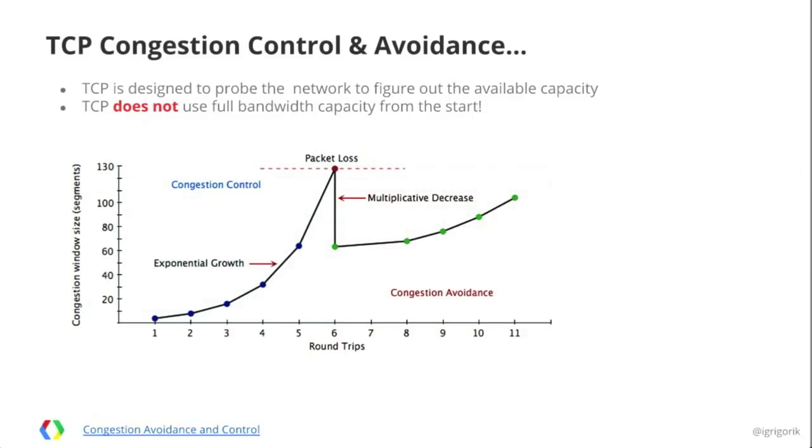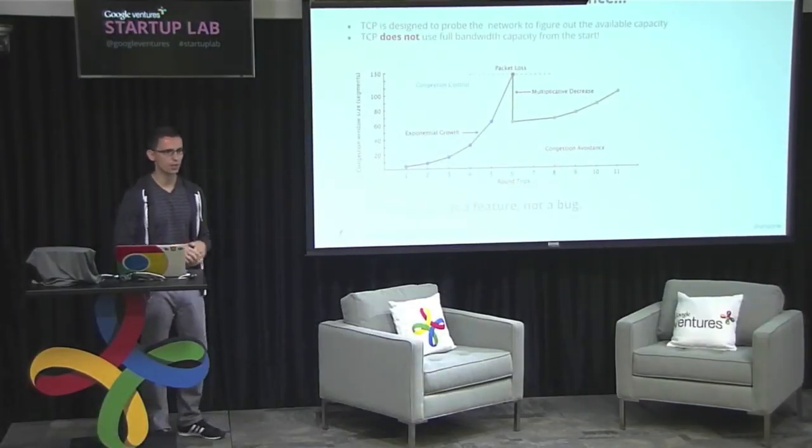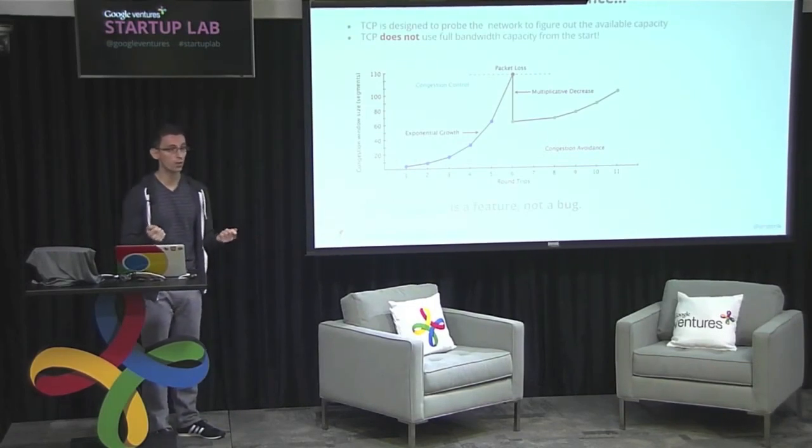Then there's another complication. You guys may know this already, but TCP has this nice little property or algorithm at the beginning, which is known as TCP slow start. And despite its name, it is a feature, not a bug. And the way it works is, or the reason we actually have it is, let's say we want to communicate between my phone and your server. We don't know what the capacity of all the different links in between are. So for example, an intermediate router could be overloaded because there's some, I don't know, giant event happening, there's a lot of live streams happening, and there's just not a lot of capacity.